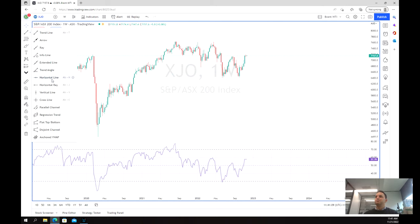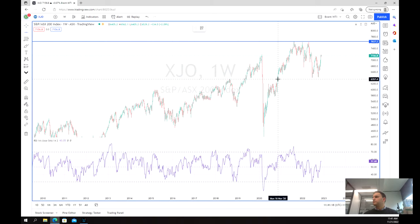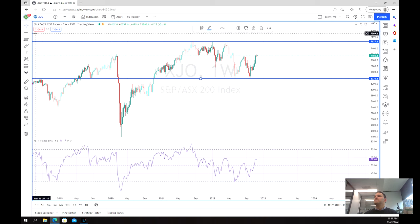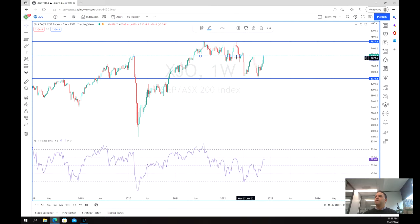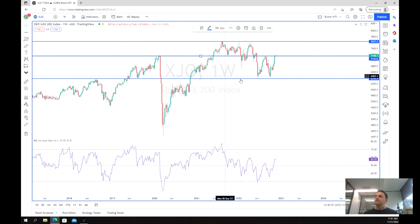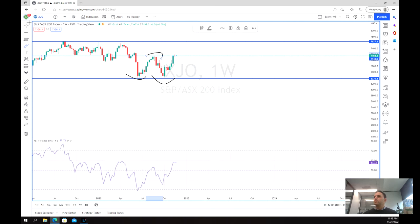In the last couple of weeks we can see we've got this real choppy, real kind of range that we haven't really broken through. You can see that totalling between 6300 and 7600 points on the ASX, and in between we've got this kind of median or mean point at 7156. Although it's slightly more at the upside, it's really acted as a pretty significant level going back to just before — or just in the initial stages of — COVID-19. We've been able to break above a couple of times, then fell back down, but held this really strong support at 6300. We've tested it twice, and as I've stated previously we are looking at a double bottom pattern forming.